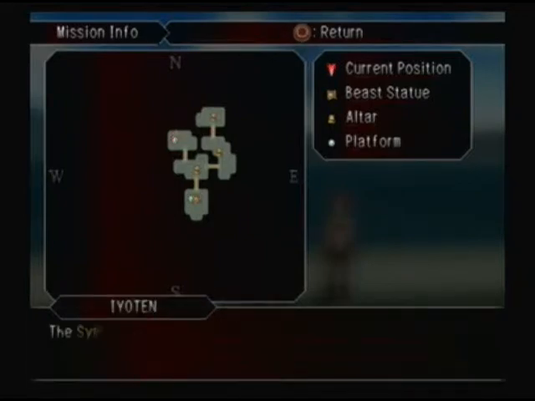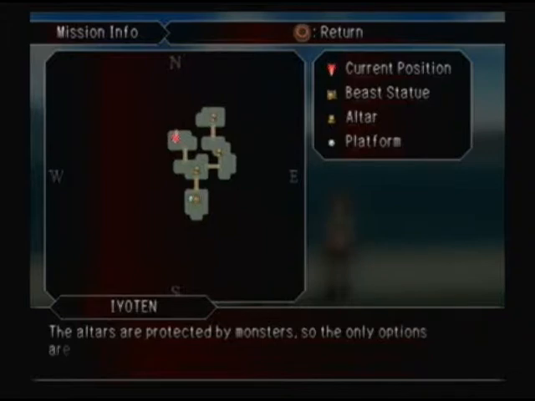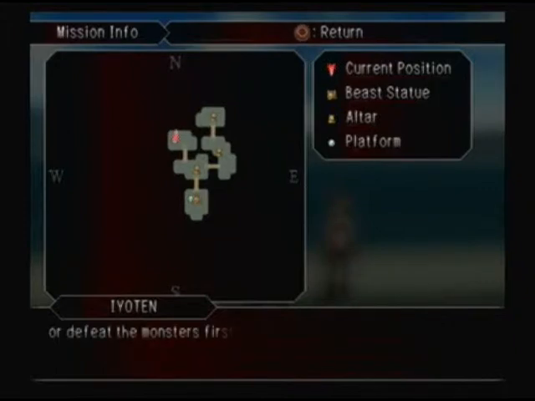Yay. The symbol fragments are in treasure chests found on the altars. The altars are protected by monsters, so the only options are to open the treasure without being seen, or defeat the monsters first, then open the treasure. I was waiting for the or.